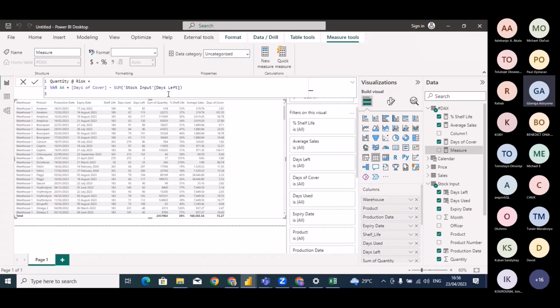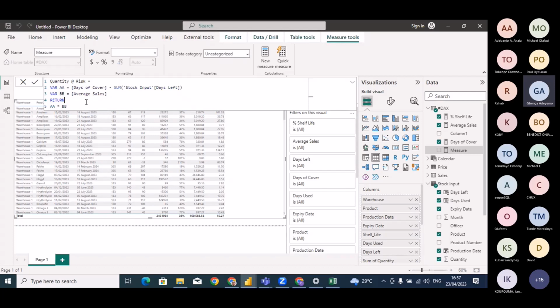The second variable is my average sales per day. I'm going to bring the measure here, my average sales per day, right? And the next thing I'm going to do is to say return for me the multiplication of AA multiplied by BB, my second variable.